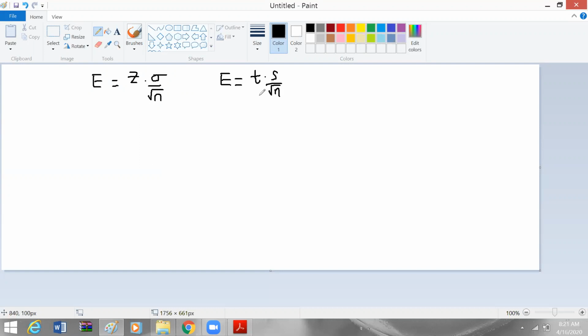So why can we not use these forms? Think of it: the t is based upon two things. One we call the confidence interval, and the other we call the degree of freedom. We learned from chapter 8 part 2 that the degree of freedom is equal to n minus 1, right? So the t-score also depends on n. Let's say I want to solve for n using the second form. That doesn't work because we cannot find the t-score given the degree of freedom, because we don't know how many samples we should collect.